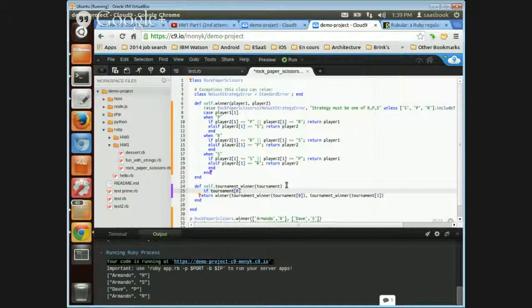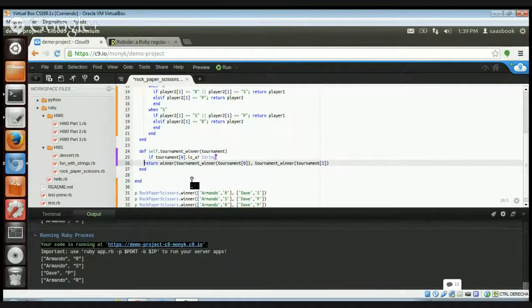So tournament 0 is the name, and if this is a string, and do you know if I have to put parentheses or if I can just have? I think it's the same. Yeah, I think it's the same.